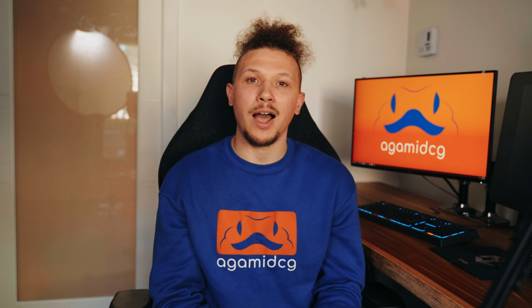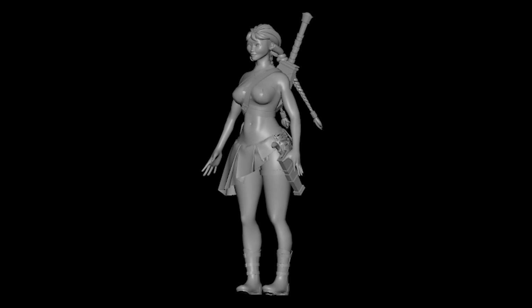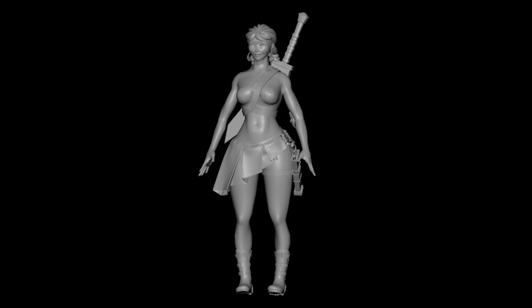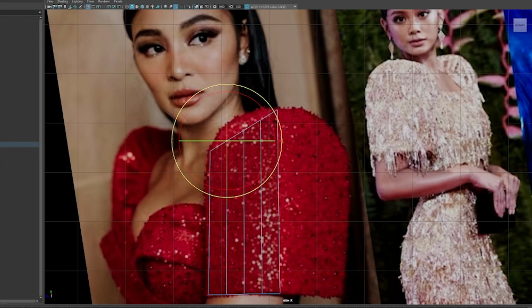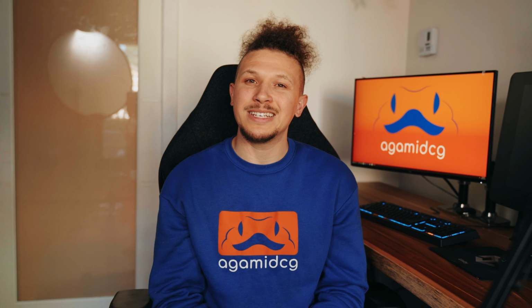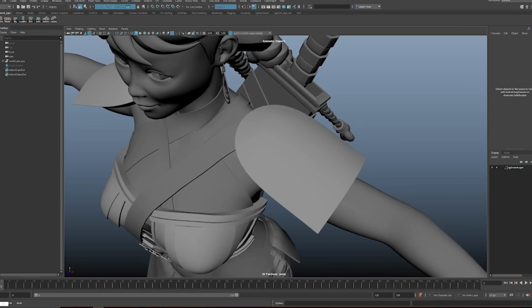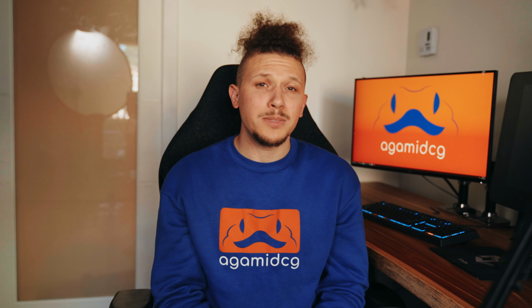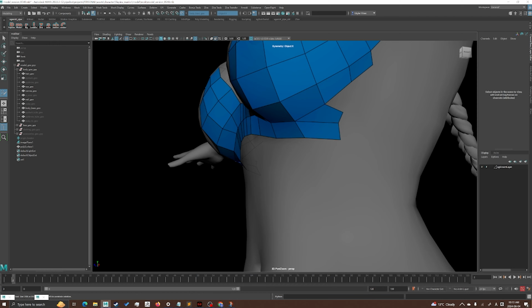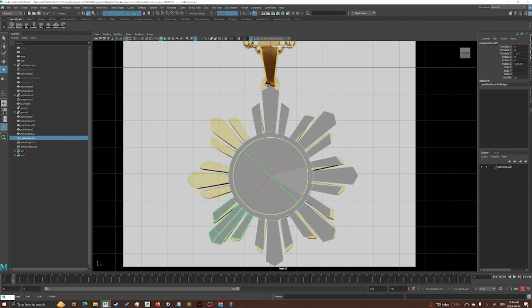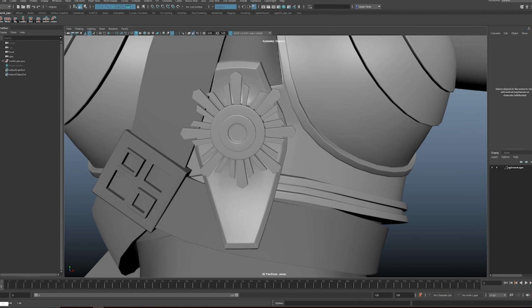Just a quick side note, I noticed that the character was feeling a bit bare and needed some armor, so I went back and modeled some shoulder armor and a chest plate. My shoulder armor is based off of the iconic Filipiniana dress, which has these big shoulder pads that are actually quite simple in shape. I tried throwing some detail into it, but I found that simple and smooth just looked a little bit better. For the chest plate, I wanted to have a little bit more detail, so I added some ribbing on the edges and a cool iconic Filipino style sun crest on the center.